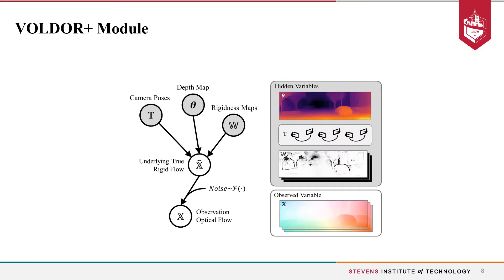Our visual geometry module is based on our earlier work VOLDOR at CVPR 2020, which addresses recovery of scene and camera geometry from a sequence of dense optical flows. In this work, we extend the original VOLDOR to allow the model to take external geometric priors from stereo cameras, depth sensors, or previous VOLDOR estimations.